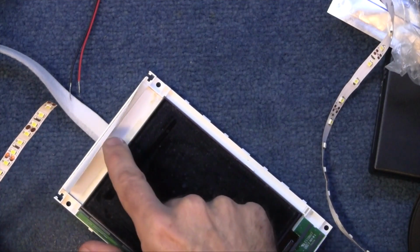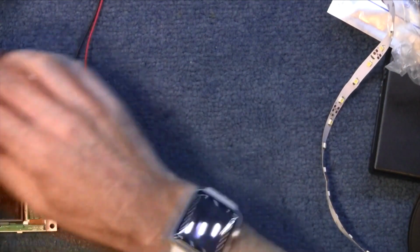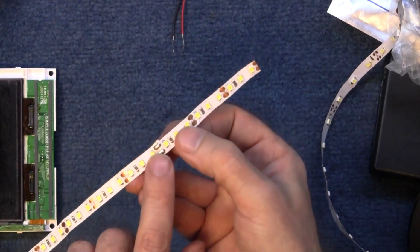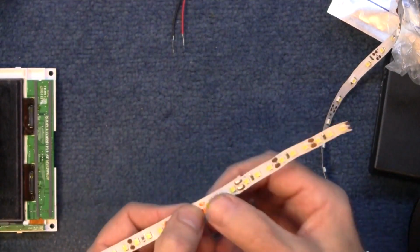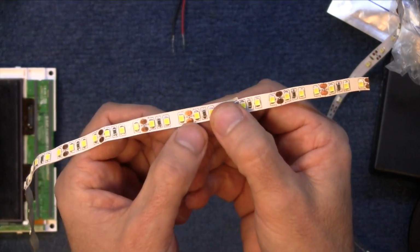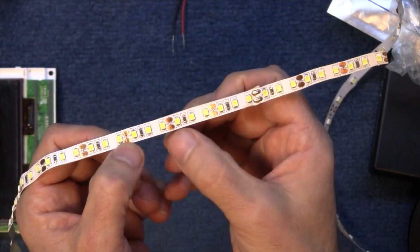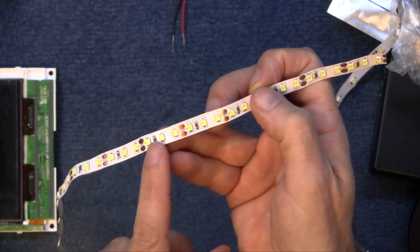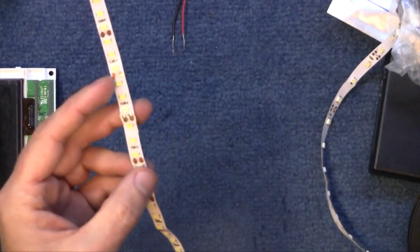But how do I get that to sit in there and actually work? Well, a little bit of experimentation. So if I cut off 12, I don't want this bit with the solder on because that's going to make it lumpy. So I'm going to cut it here. And you see on these LEDs, every 3 LEDs you can cut it where those copper pads are. So that makes it 12 volts with the resistor, another 12 volts with the resistor, and so on. So you just put 12 volts in and this will work.